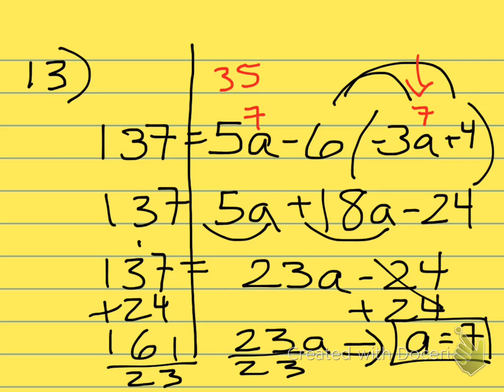A negative 3 times 7 is 21, 22, 23, 24, 25. And then I have to multiply that by this negative 6 on the outside. So let's see, 6 times 25, well 4 times 25 is 100, 2 more would be 50, so how about a negative 150?